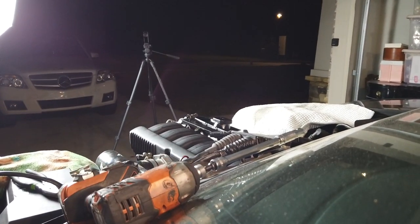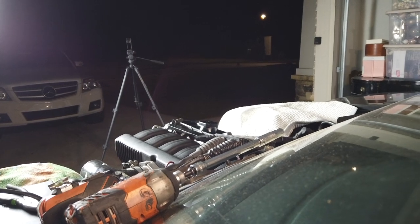It should start now. If it don't start, then I guess I need a MAF, but right now I don't have a MAF. I need an M52 MAF. I only have an M50 MAF because I'm M50 life over there. So let's try to start this thing, and please be the last time I try. Because I'm tired of looking at this thing, to be honest. So everything is plugged in. And now the damn battery wants to be dead.